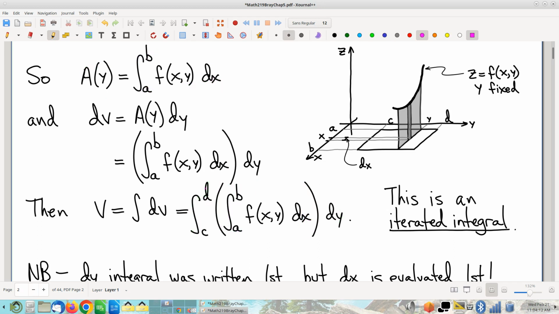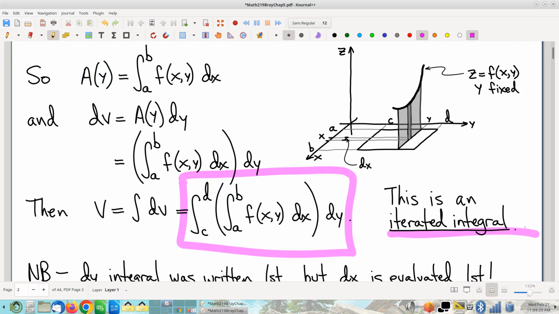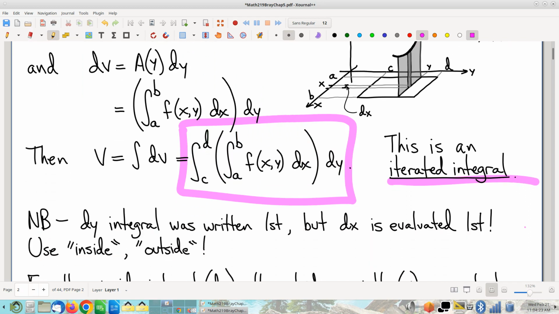Okay. So a little bit of terminology. This being, you take an integral and then you take another integral, they call this an iterated integral. I've always kind of bristled slightly at this terminology. To me, iterated means you're repeating the same process multiple times. I believe that this is not what we're doing. It is an integral of an integral, but it's a very different integral of a very different integral. So I prefer the term nested integral. It's another one of these terms that I'm kind of trying to popularize. We'll see if it takes off. I'm going to take credit if it does, but it hasn't. So anyway, iterated integral is the term, imperfect though it is.